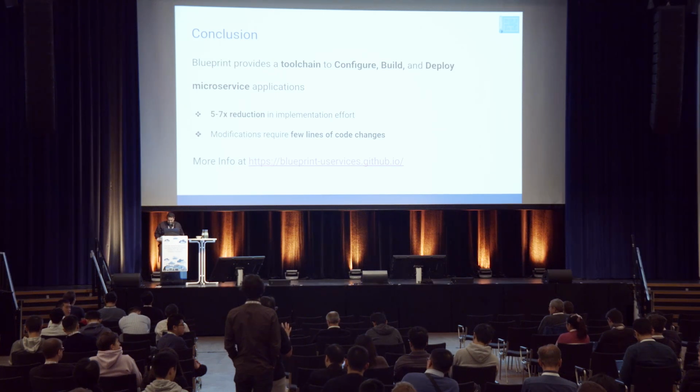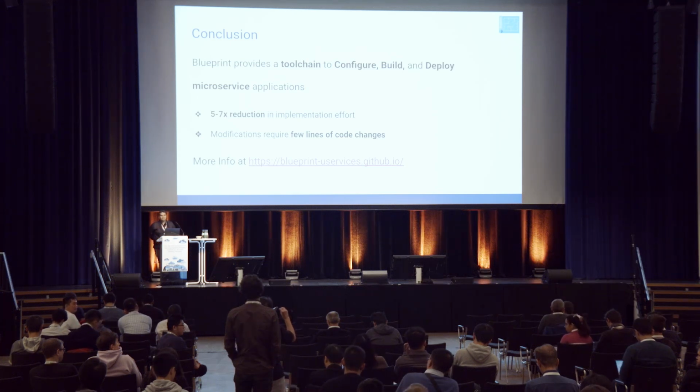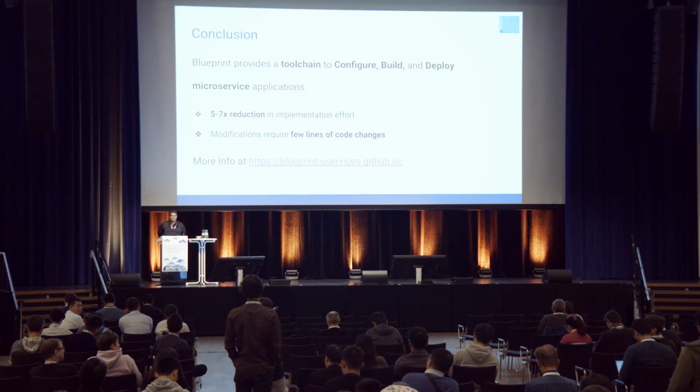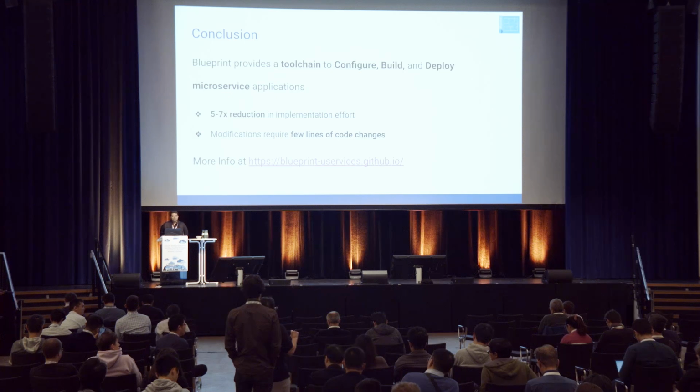Okay, so question 1 is a philosophical, more high-level one, which is, could you imagine using your same framework, and how much work would it be for it to work in other things other than microservices? How much of it is microservice specific? And the other question would be, it seems like there's actually an opportunity for even smaller specification, because there's kind of redundancy between the first spec and the second spec: the wiring tells you how to hook things together, but the other specification talks about the parameters you need, so that suggests that it's also implying how you hook things together. So you can pick which question you answer.